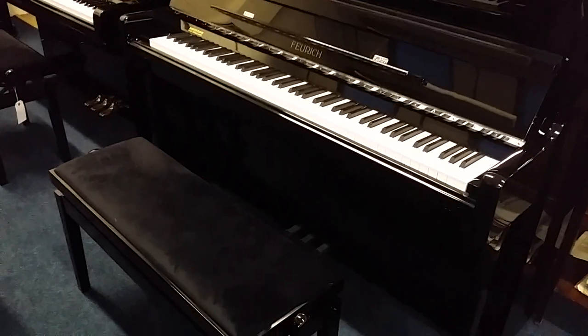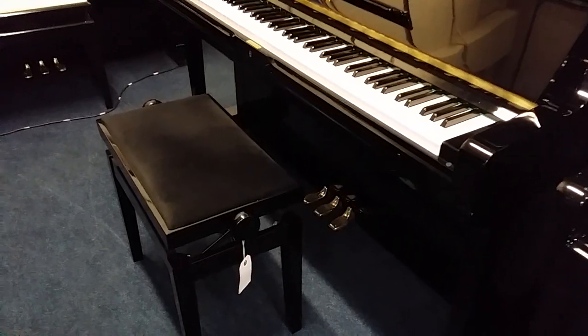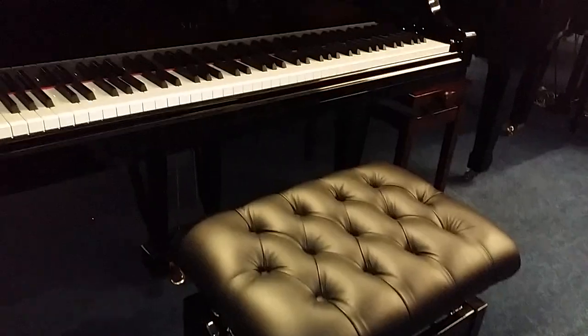If you do buy a piano from us, then we also sell top quality piano stools. These are Spanish made piano stools. That's a duet stool and a single simple piano stool. And we also do leather top piano stools.